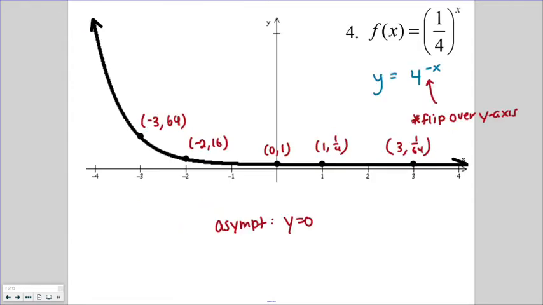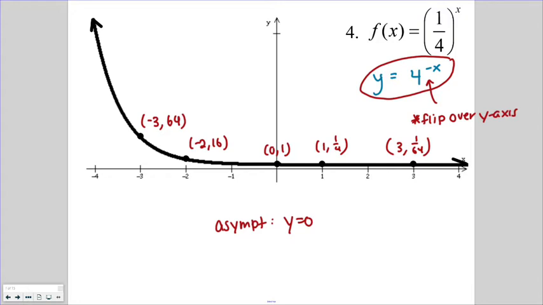Last of the exponentials, I would like to note here that I rewrote this. Instead of looking at it as a fraction, I'm going to look at it as an integer base with a negative exponent this time. And then when we are getting into the hand graphing of things, it's going to be a little bit easier for us to identify any transformation. So this indeed would be a transformation. A flip over the y-axis is happening here. So we see that the direction of this graph is different than the first three.